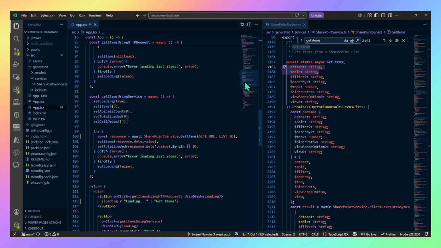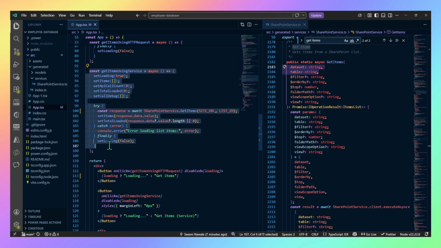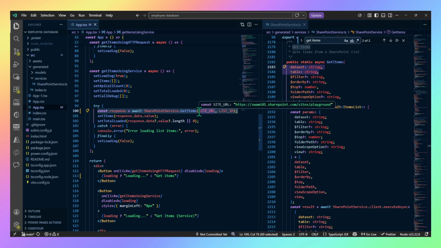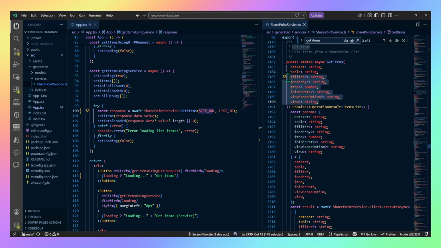In the code, there is a function I have written, getItemUsingServiceFunction. This is a single line of code that we have to write to get the data from the SharePoint list. As you can see, I have specified only two parameters: the site URL and the list ID. I have not specified anything else because I don't want to apply any filters, orders and anything.